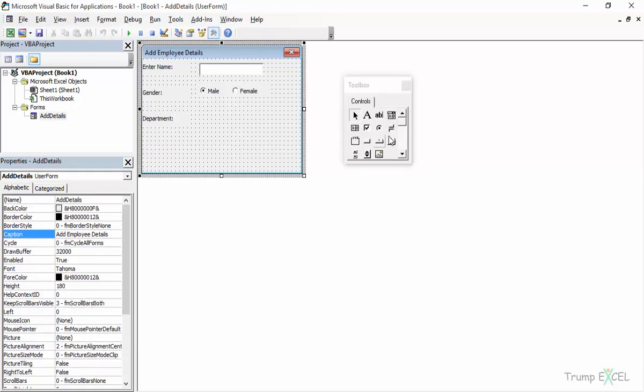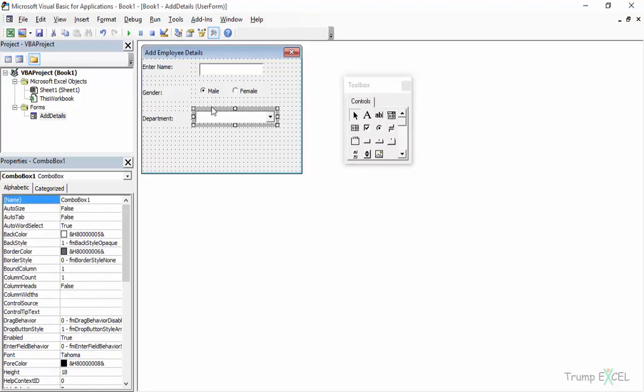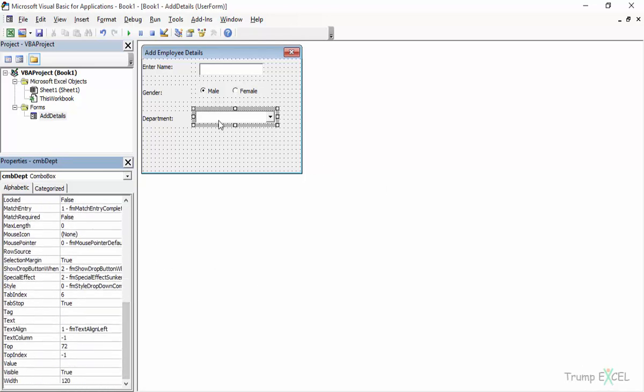Now in this case we would have to insert a combo box, because we saw that there was a drop down list there. Now in this combo box, let's first change the name. We would call this CMB DEPT, which is for department, and now we need to enter a named range here, which would then show us those values. So either we enter those values or we enter a named range.